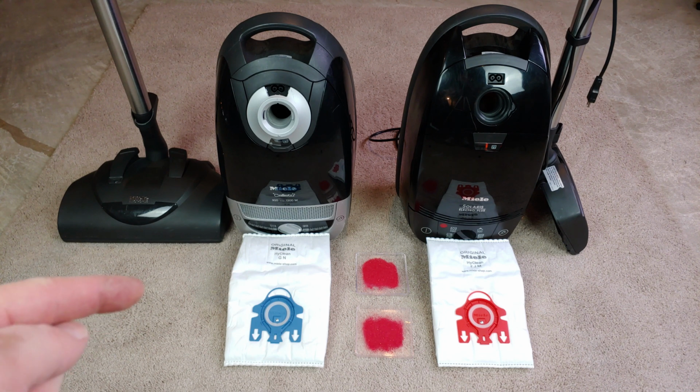And yep, both of these are brand new, expensive, genuine bags. Oh, I hate to go and pull these out and just pick up a few grams of debris. But that's what we do. So let's measure the GN and the FJM empty weight.